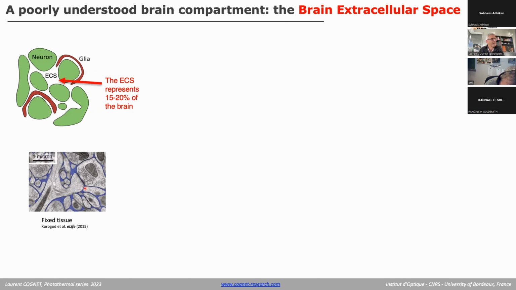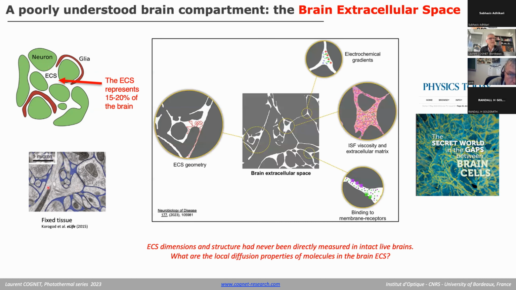And the problem is that the dimensions of this space are nanometric, which makes it extremely difficult to study. If I extend that a little bit, among the parameters that regulate these dimensions and the mobility of molecules in this space, of course, there is a geometry which is extremely difficult to understand, and that's something that we want to look at. But you also have some chemistry, some viscosity effects, and plenty of molecules in there. We want to untangle how this space is functioning in the brain.